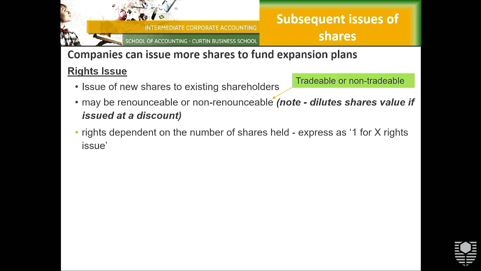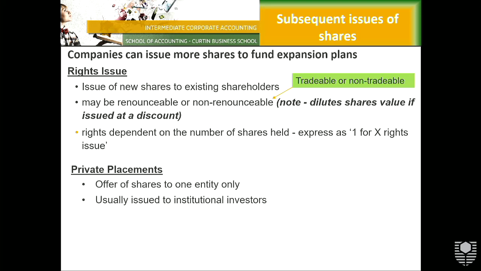Right, that can be problematic, or could be fine. An initial dilution of a share value might be fine because it might actually encourage more trading of your shares. More trading of your shares maybe will eventually increase the price, or the value, of your share. So it's a 1-for-X rights issue, like a 1-for-1 rights issue for every 4 that you hold, or 1-for-5, 1-for-2, whatever.